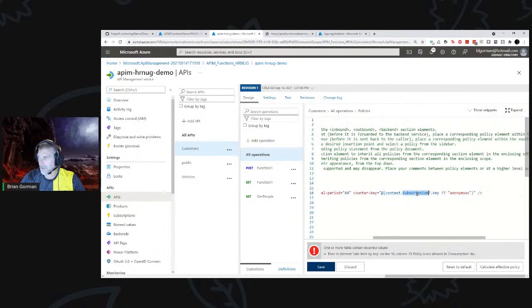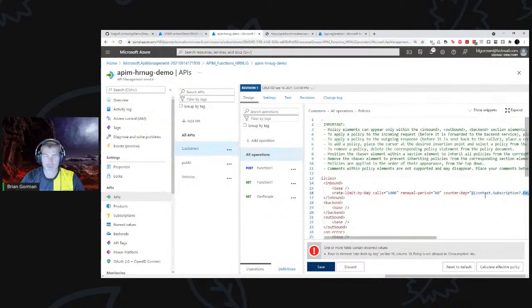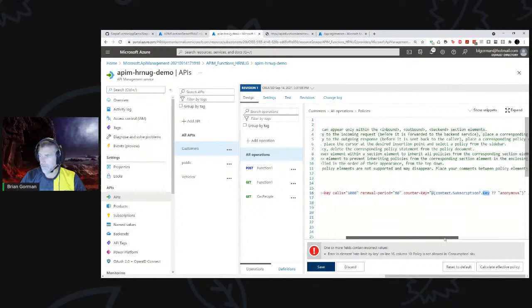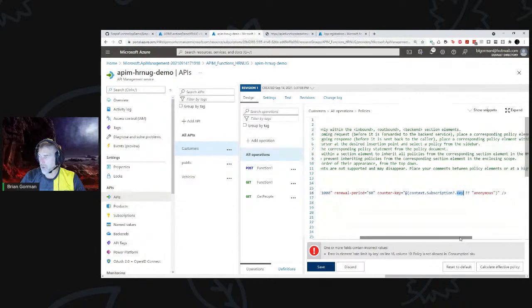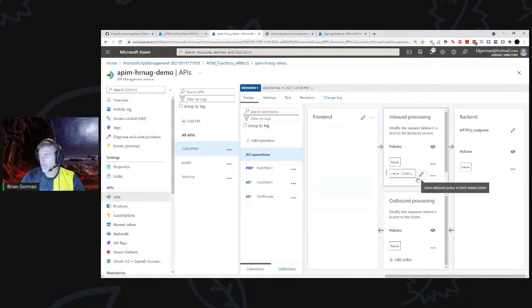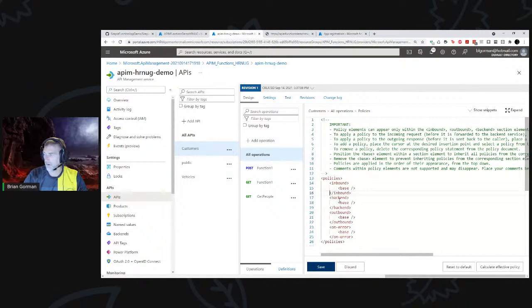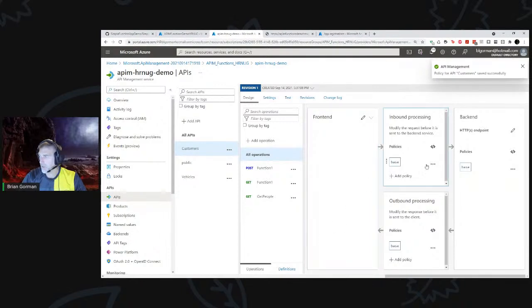You get the context subscription key. That's going to do the throttling by the specific keys. So now your different users can have different throttle rates depending on how you want to do that. If you create an entry point for your premium users, they get a better rate than the other people. You can do these at the all APIs level, at the individual API level, or all the way down at the function level. Unfortunately, for whatever reason in the consumption tier, they don't let me rate limit, which is probably the one place I'd want it more than any, honestly. That's unfortunate. Maybe they'll change that in the future. Maybe there's a reason beyond my understanding that makes sense to them.